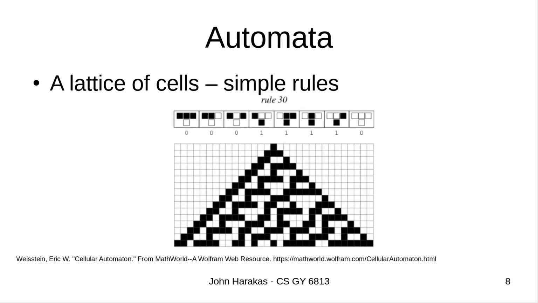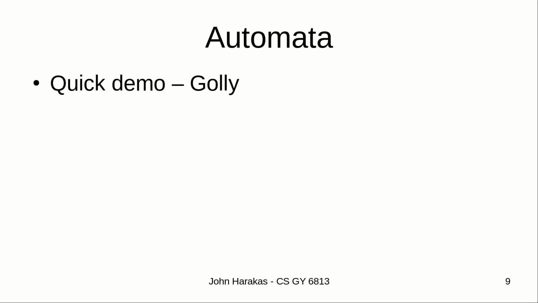So, what is cellular automata? Well, it is very, very simple. By that I mean you have a cell and you have some rules on how it's going to behave. So if you look up here, you have a bunch of rules telling the automata how the next state is going to evolve. In the first one, this is three cells mapped to 0, 2 cells mapped to 0, etc. I'll give you guys a quick demonstration in Golly, which is a great program.